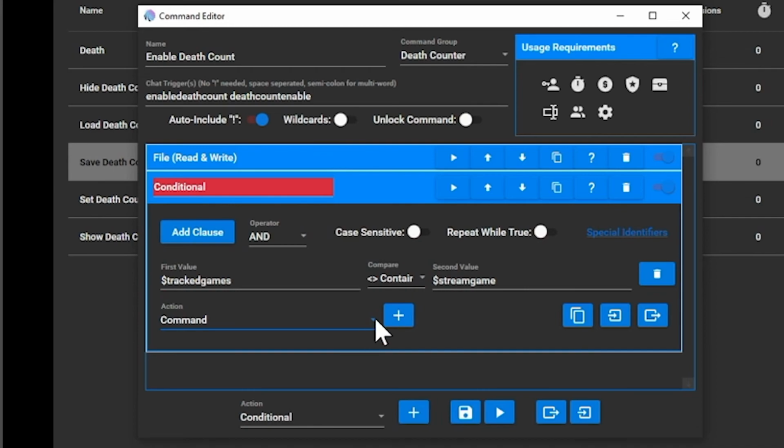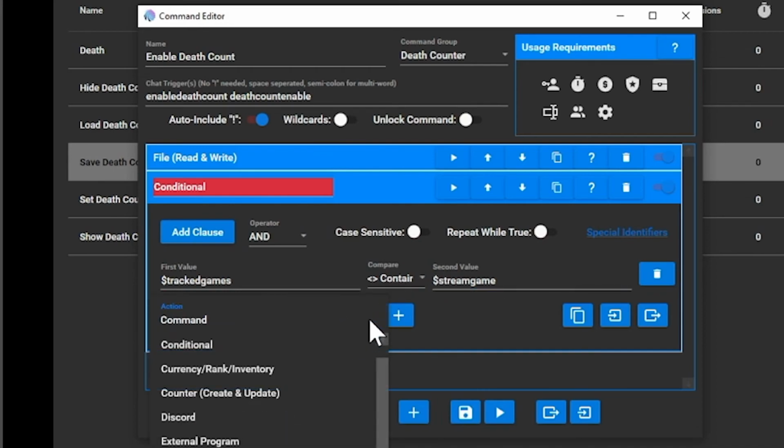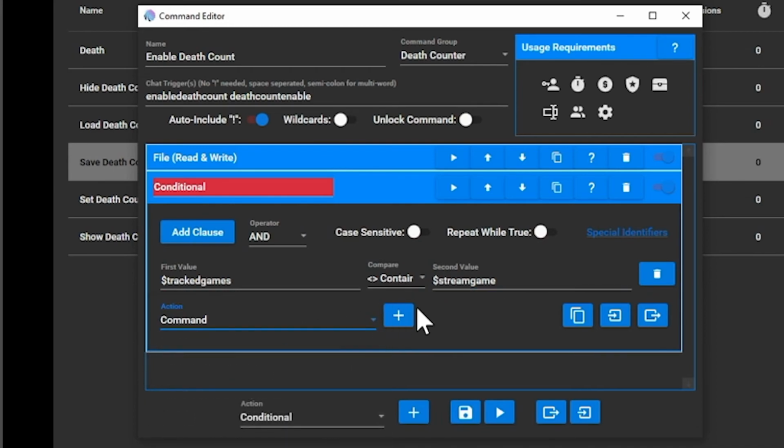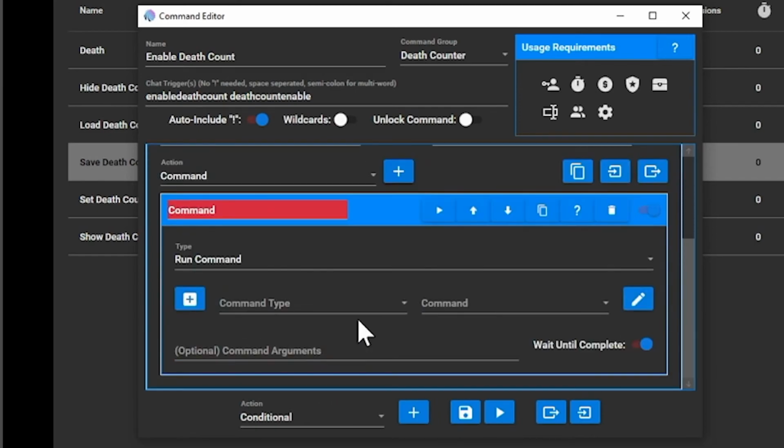So the first thing that we're going to do for our conditional, should those conditions be met, is start out with a command. That command is one that we wrote earlier. It's a chat command, and it's going to be set death count. Since this is a new game, presuming we don't have any deaths so far, we're just going to set it straight up to 0. So our argument that we're going to pass to it is 0.